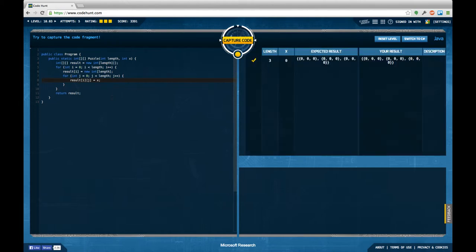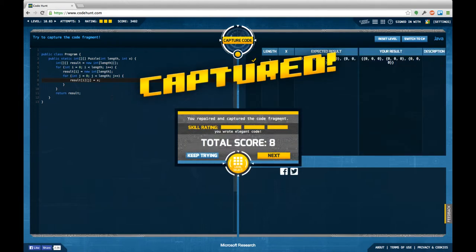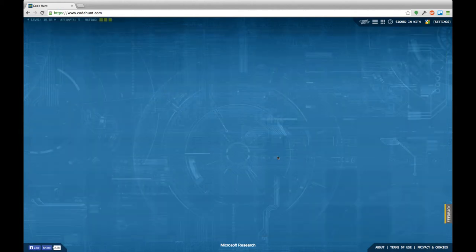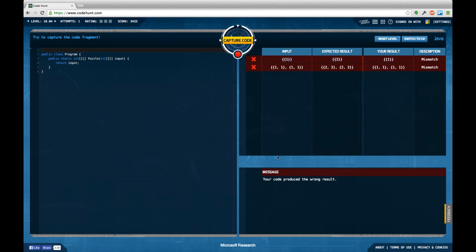So I guess I won't get the full skill rating for that. I really should stop estimating the skill rating I'm going to get, because I'm usually wrong. So apparently if we don't initialize the inner array size already at this point, we're able to get full skill rating also in the Java world. Let's continue on to the fourth task.